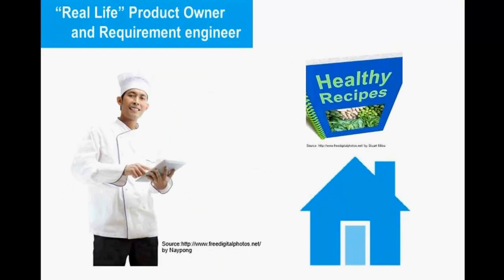The chef or the owner of the restaurant has some regulations. He's the product owner and also the requirement engineer, because he's going to specify, because of the Weight Watcher rules, which meals will be taken in the restaurant. So what will be on the menu card? So this is the product backlog, for example, the menu card, and it will be decided what kind of menus will be in this restaurant.